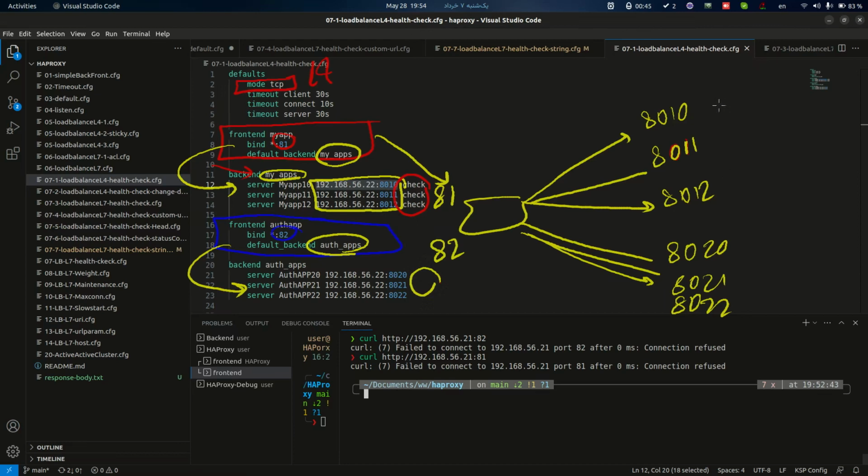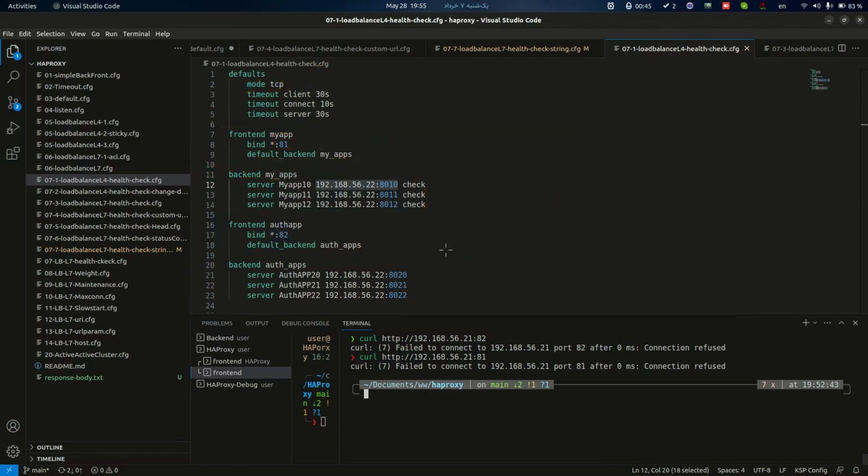So after removing an unhealthy application, all incoming traffic will redirect to those healthy servers, not this one. But we would lose 1/3 of all incoming traffic to this server because I didn't enable health check on my auth application. Let's go and see.